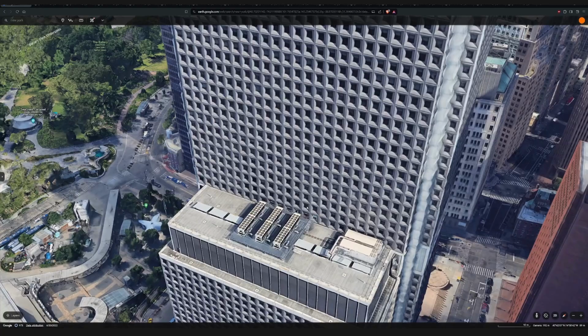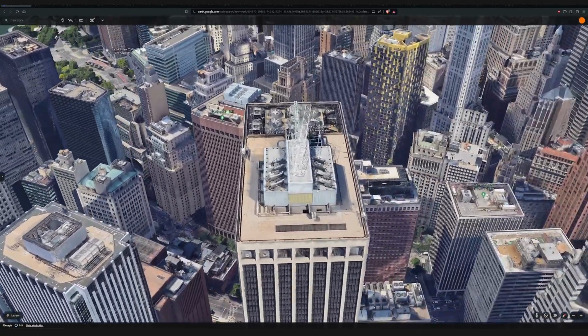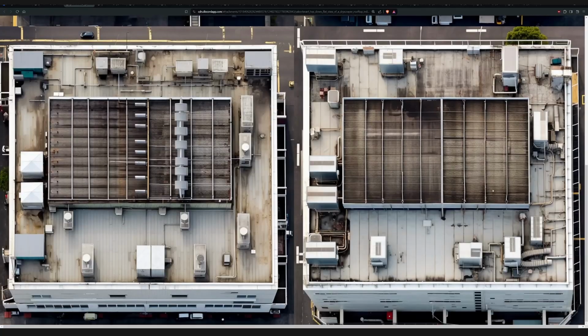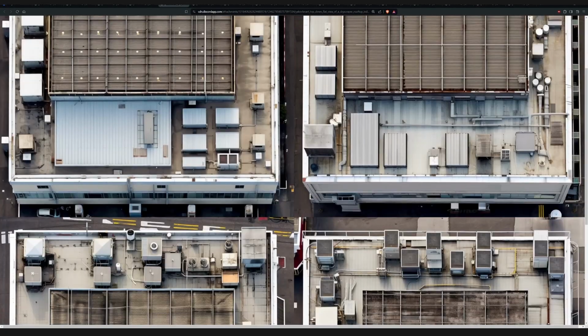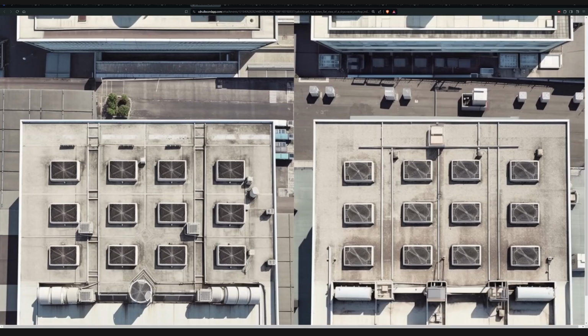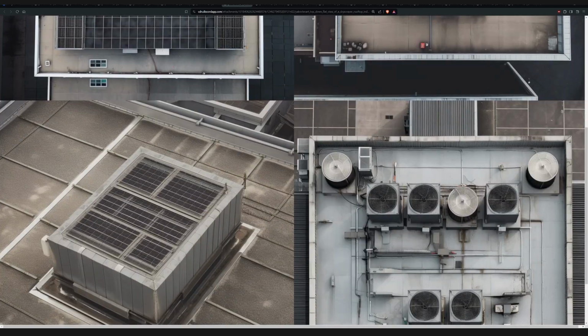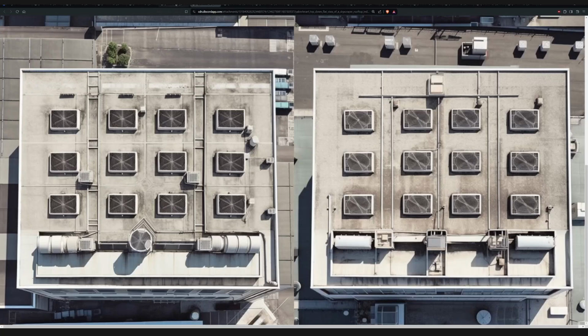Even more so if you're going to be making these gigantic mega structures and you have a lot of surfaces at the top of your buildings, you're going to want to populate that with as many greebles of HVAC units and vents and all kinds of things like that. So I tried to get a good mix of boxes, very basic shapes, very low poly stuff. These are all just going to be boxes and the texture is going to do a lot of the heavy lifting. So I try to go for variety, different types of vents and different types of surfaces, very simple geometric shapes that I'm going to use. I think we have enough at least to work with here.